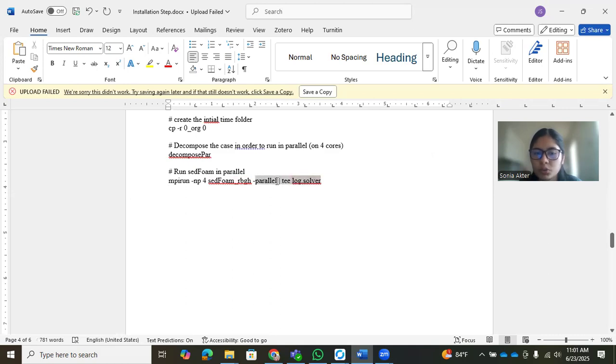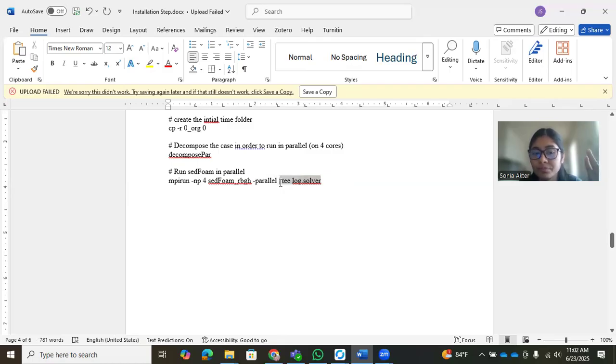And if we want to see at which time step we are and what the results of our simulation are, it's just a summary. Then we can use another extension in our command line, which is the log solver. The log solver is used to see the summary of your simulation results. If we want to see where my simulation is now, it's easy to say that, but if we want to see what my delta T or Courant number or any other information is, we can check the log file.